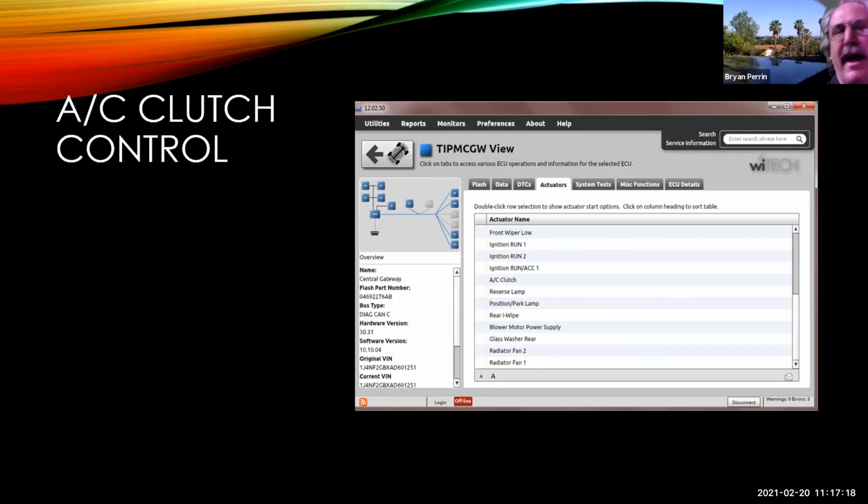You know, step back a minute and go, wait a minute, where is this hardwired to? In the case of Nissan, a lot of the bidirectional controls are in the intelligent power distribution module. So I'm trying to control HVAC, but I can't control it from the HVAC. I've got to go to the intelligent power distribution module. Now I can turn the compressor on, because that's where it's wired to.